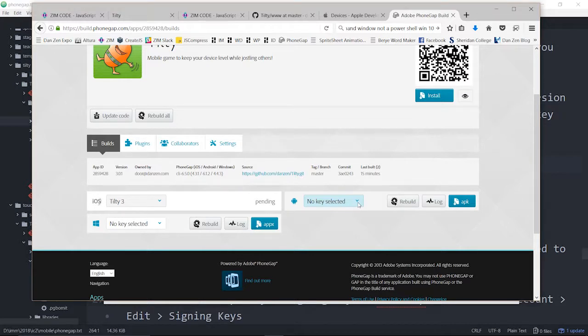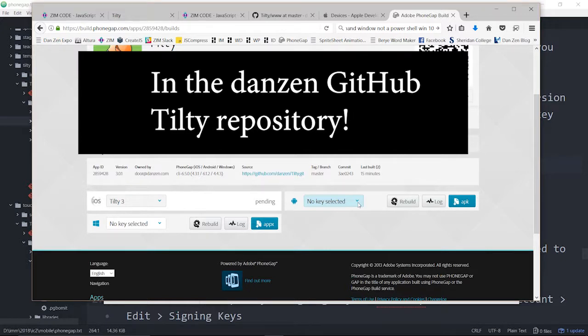you have to have Java installed and a way to be able to go through and make a key with Java. It's not the end of the world. Just have a look up on the PhoneGap Build how to make a signing key or provisioning or whatever, a key for Android. Follow those instructions. You've got to make sure you have Java, like I said, actually the Java Development Kit. And then you go through a process, which is also in that document that I'll try and post for you guys.